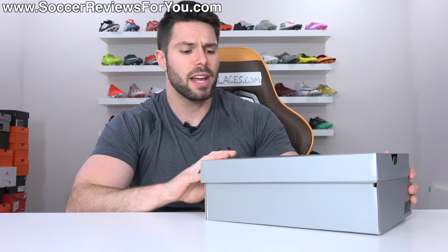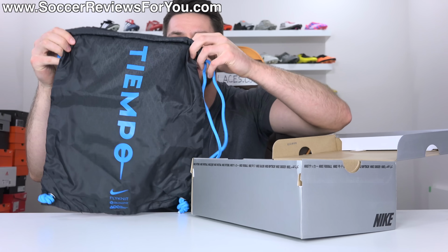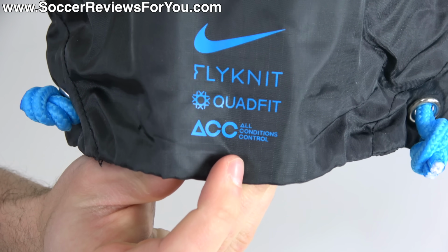So inside this box, I have the brand new Nike Tiempo, but more importantly, I have the brand new Nike Tiempo string bag, which as you can see, now has ACC technology.